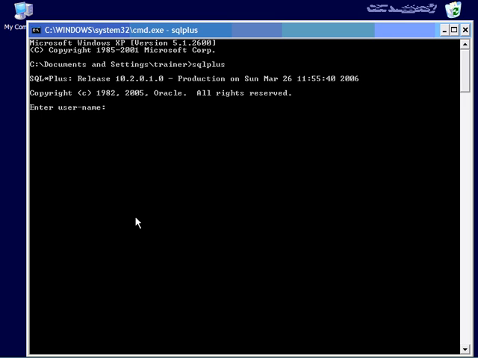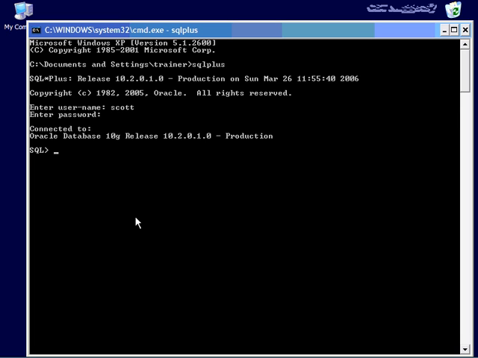So we hit SQL Plus. It prompts us for the username. I'm going to type in Scott. Scott is one of those built-in usernames that you can turn on when you install Oracle. And by default, the password for Scott is Tiger. So when I type that in, it doesn't show up on the screen, but I am typing it in. Okay, so it looks like we're in.